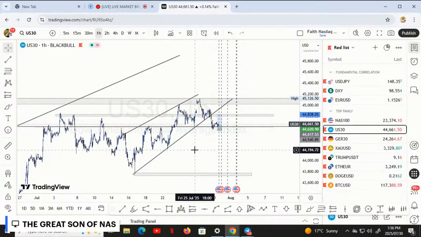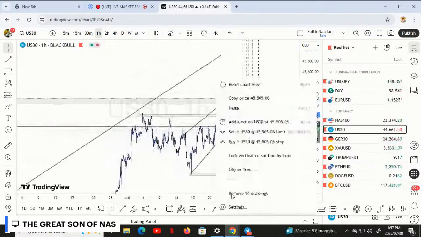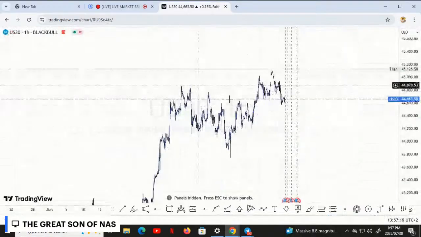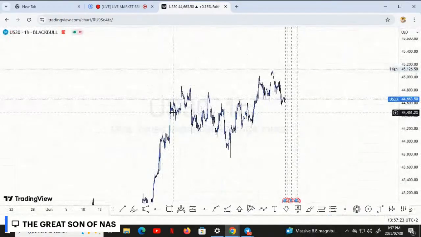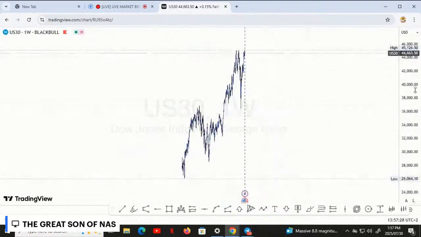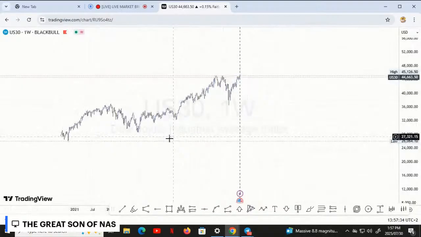Okay, guys. Let me just get straight to the point. As you guys can see here, this is US30. I believe they are actually on the same point. I'm not saying that they are moving the same, but they're on the same point. So what I'm going to do here is switch to my 1 minute time frame to see what is happening overall and get a structure. I hope everyone understands what I'm doing here.